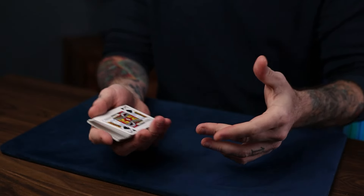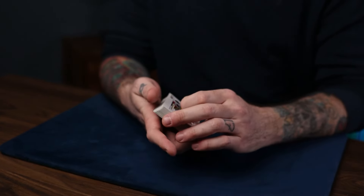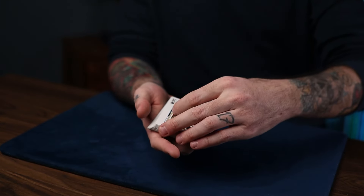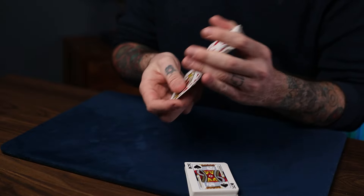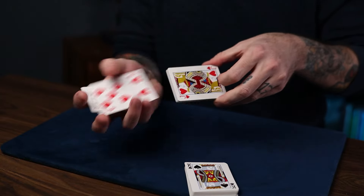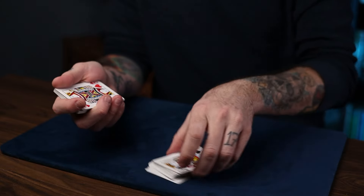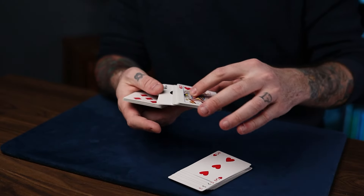You begin by asking the person if they know how to shuffle or if they would like to shuffle the deck a bit. You hold the deck face up and gesture your hand towards them and ask them to cut about half the cards away. Now you will ask them to give their packet any shuffle, demonstrating an overhand shuffle or, as John says in the book, a Hindu shuffle. Anything works just as long as you shuffle about half of the cards into your hand. After you do that, just keep a break between the two halves as they're shuffling. It doesn't matter how much they shuffle these because there's no important cards in here — meanwhile you're holding a break below those four aces.